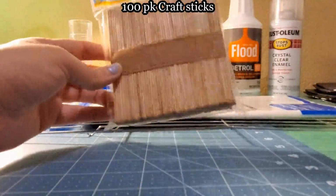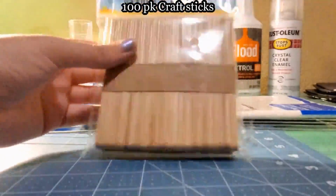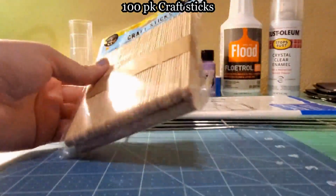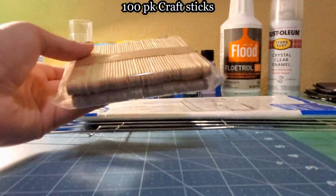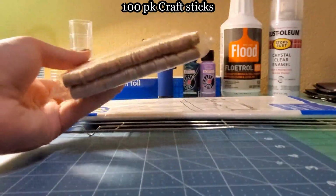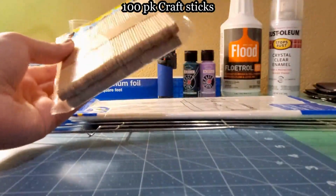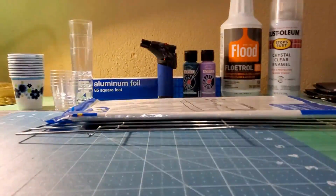Some craft sticks. This is what you'll use to stir the paint and the Floetrol together. And I would advise you get just the regular plain wood ones. Don't get any colored ones because the dyes can come out when stirring into your colors, and that's not fun. You want to have the colors that you have and not add in extras that are coming off of the sticks. And I got that at Dollar Tree as well.